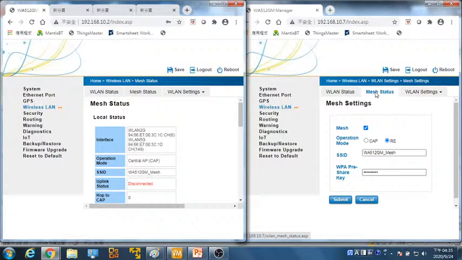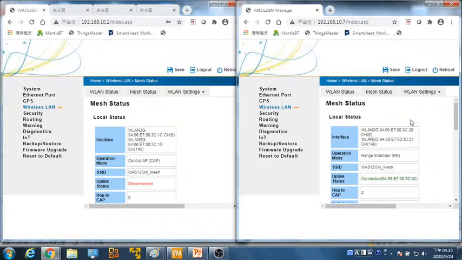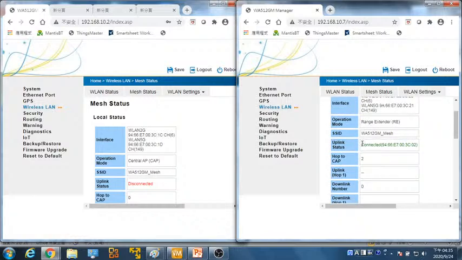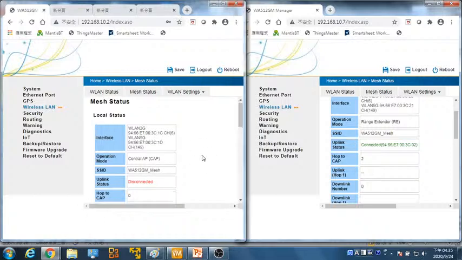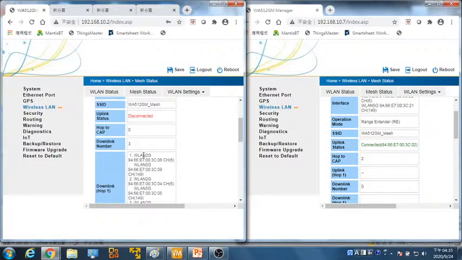It means the CAP has no uplink to internet now. But if we go to the mesh status of the RE, you can see the uplink status is connected. It means the RE has uplink to another RE or uplink to the CAP. So you can see the hop to CAP. Hop to CAP is 0. It means this WA512GM is the CAP itself.